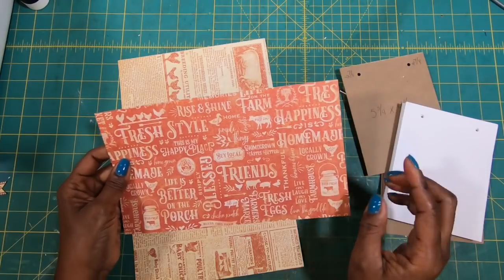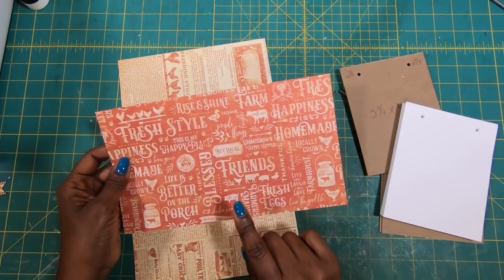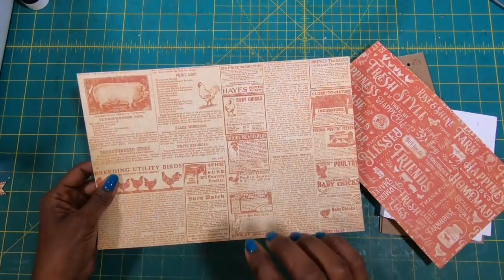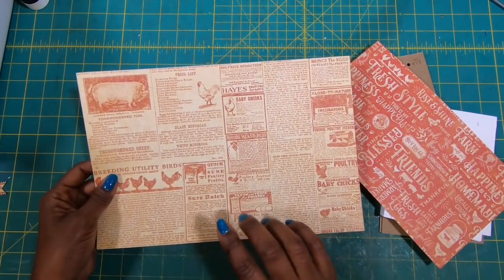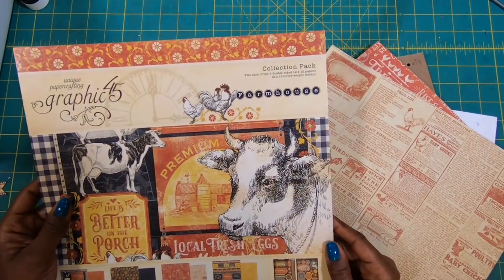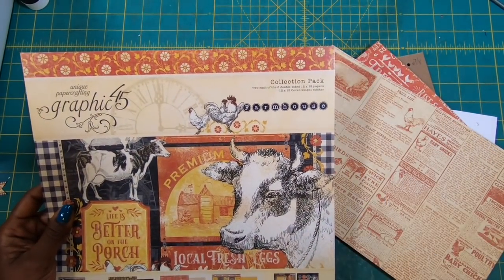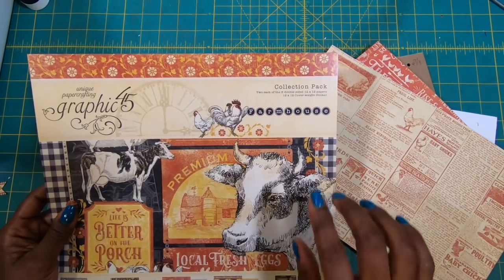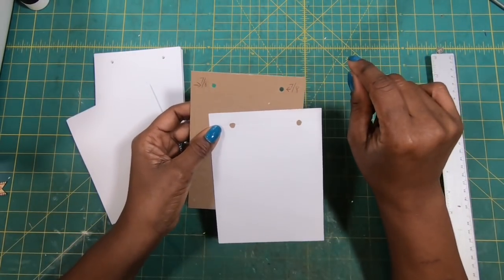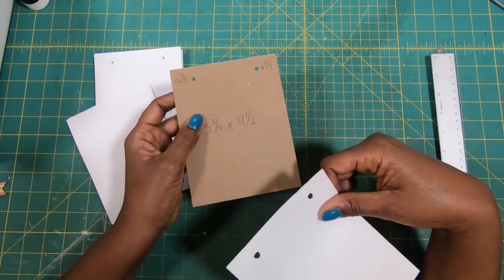Then I have my inside liner piece. This piece measures 5 3/4 by 10. And then I have my outside liner piece. This piece measures 8 by 12. And the paper that I'm using for our project, again, is from the collection by Graphic 45, and it is Farmhouse.